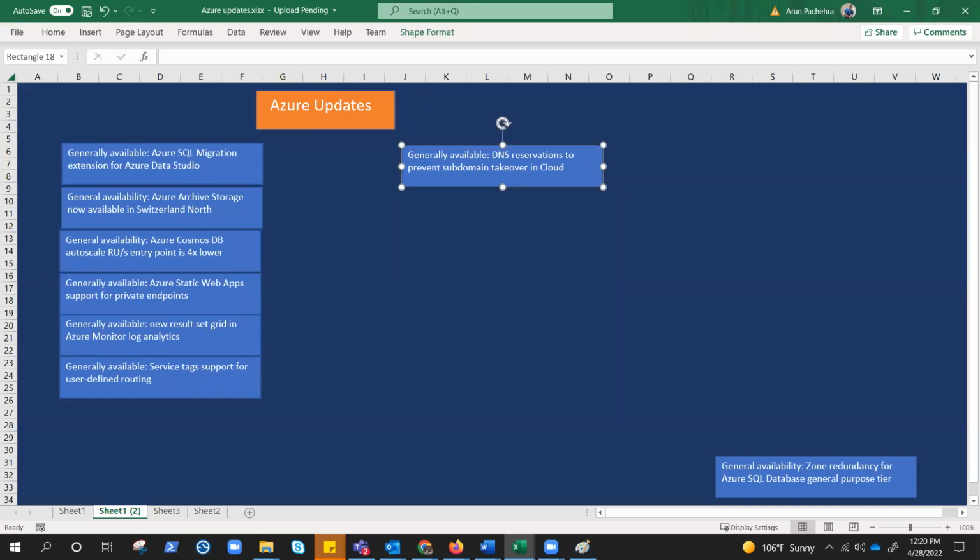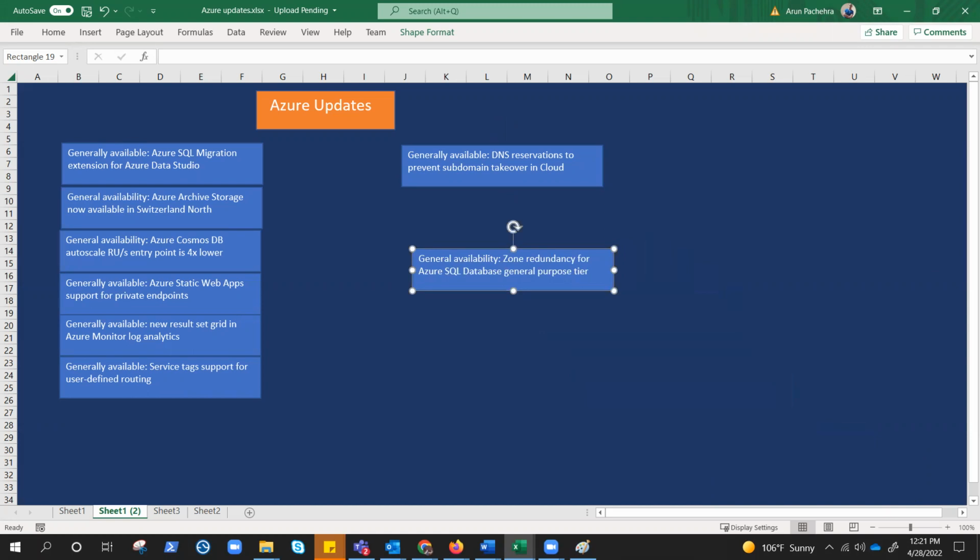So upon deletion of the classic cloud service resource, the corresponding DNS is reserved for 7 days. During the reservation period, reuse of the DNS will be forbidden, except for subscriptions belonging to the Azure AD tenant of the subscription originally owning the DNS. After the reservation expires, the DNS is free to be claimed by any subscription. By taking DNS reservations, the customer is afforded some time to either clean up any association pointers to set DNS or reclaim the DNS in Azure.